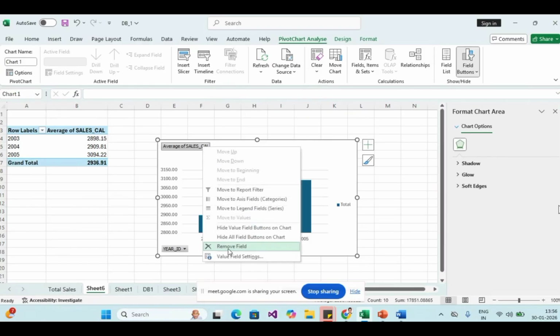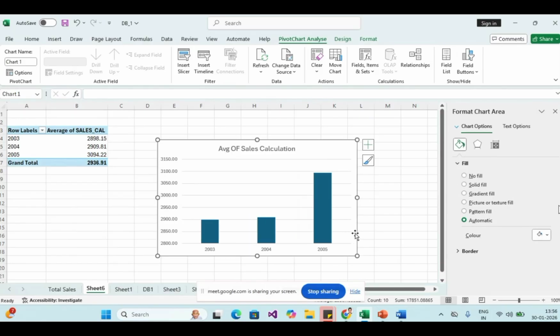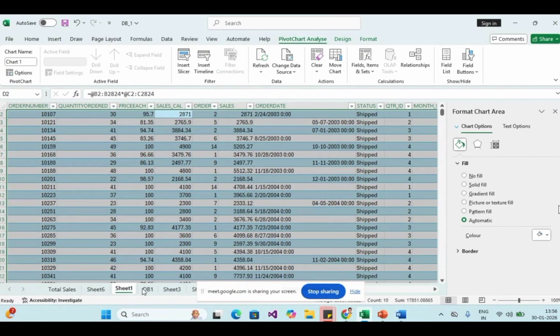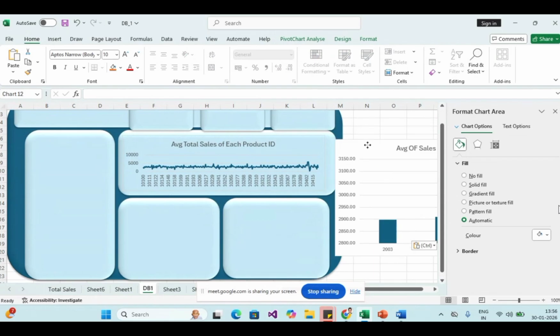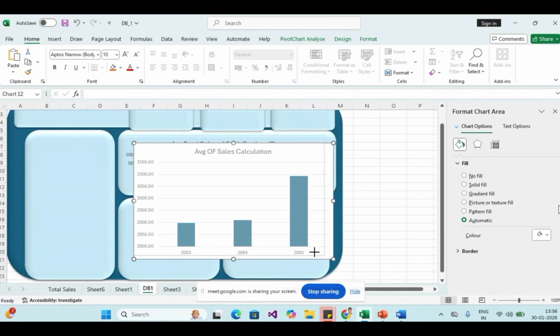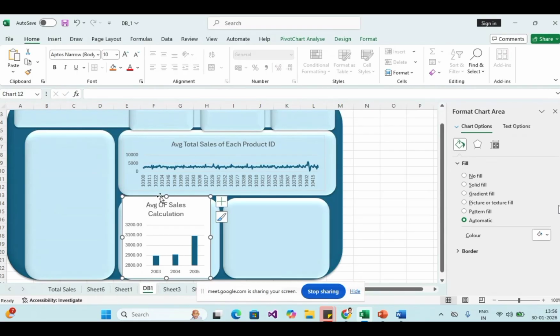Right click on that, hide the field button; total also I don't want. Just copy this here at the design part and put it here somewhere so it will look nice. It's up to you how you want to represent it.